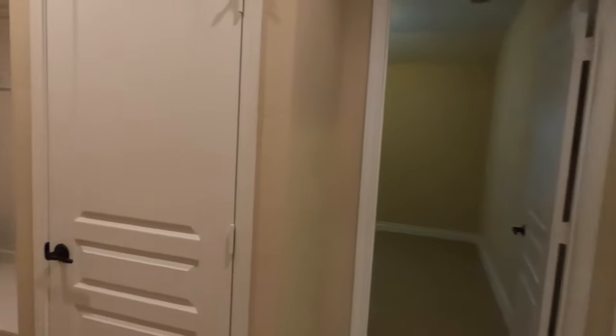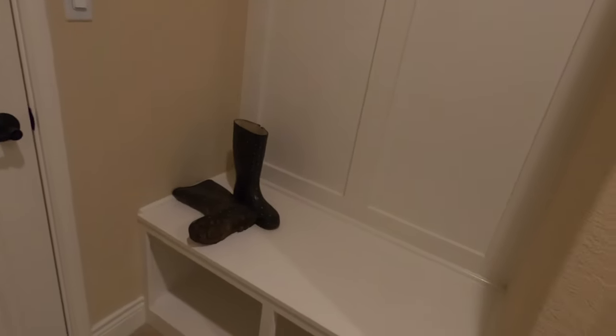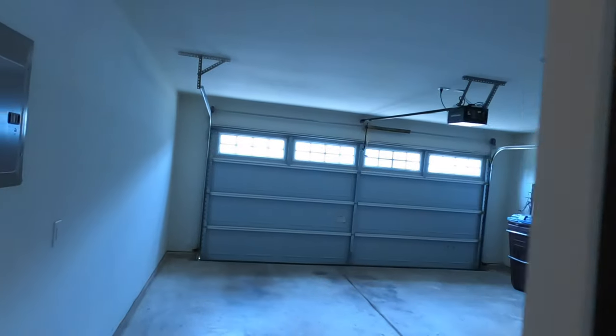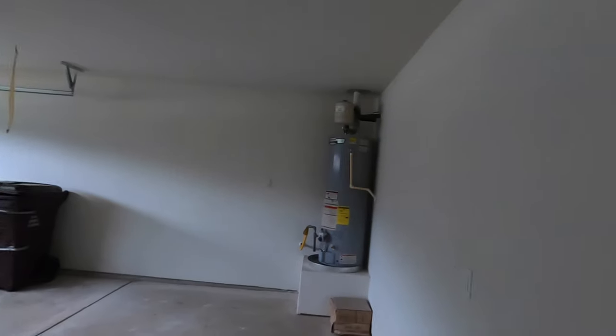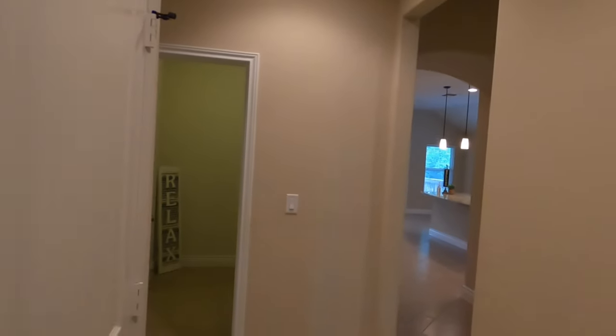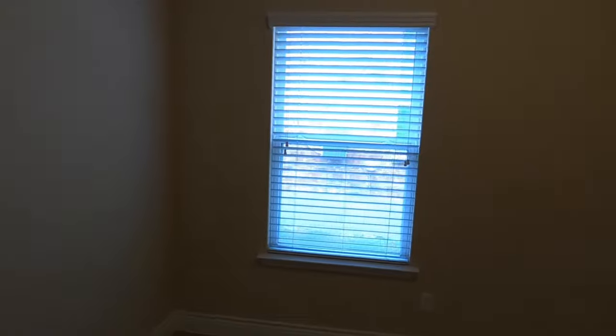Let's go check out the garage first. Nice little mudroom setup — I like that the listing agent highlighted this as a mudroom. I always love it when realtors do those little things to showcase what rooms are for. This is a two-car garage. Water heater looks like it's in pretty good shape. We have attic access here. This is not plumbed for a water softener. For those watching from other parts of the country, we have hard water here from the ground, which means you might have mineral deposits in your water. It does add additional wear and tear on appliances and fills up your water heater.